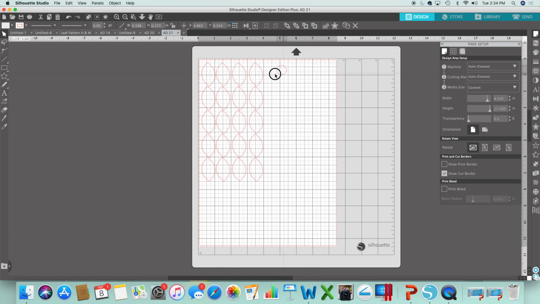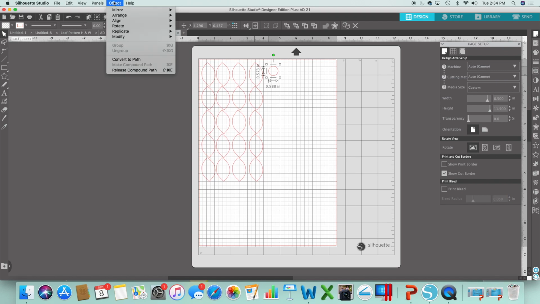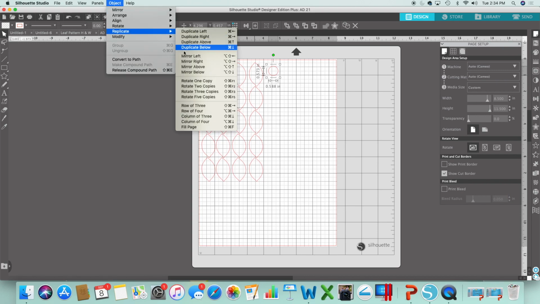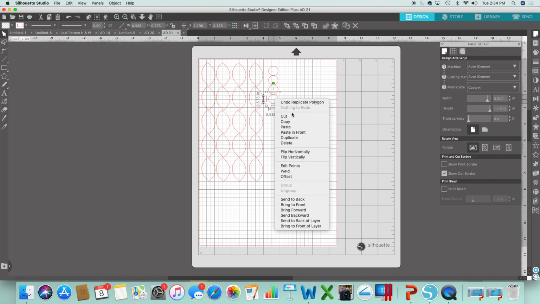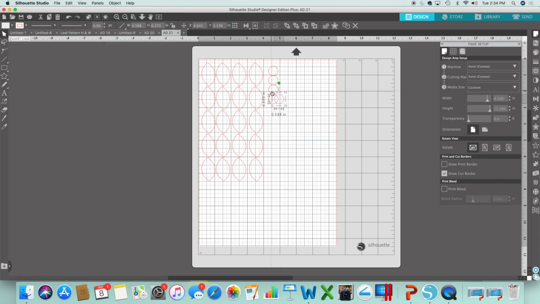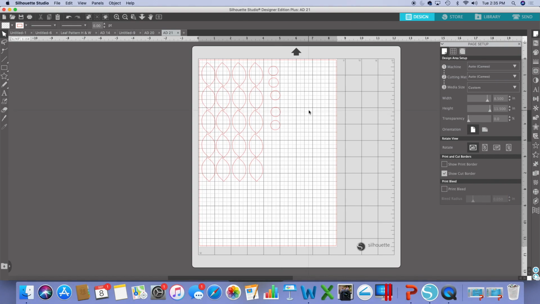Here we have one circle. We only need one and use it 5 times. But if you want your 5 circles, click it, Object, Replicate, and give me a column of 4. The last one is highlighted, Object. Oh, here, you can even drop down, right click, drop down menu, and duplicate. It'll put one on top of the other. You just put it down here. There you go. 5, 4, 3, 2, 1. There you go, and you are all set to go.